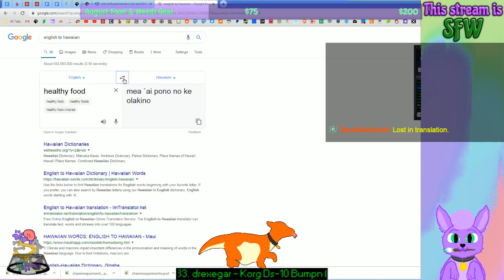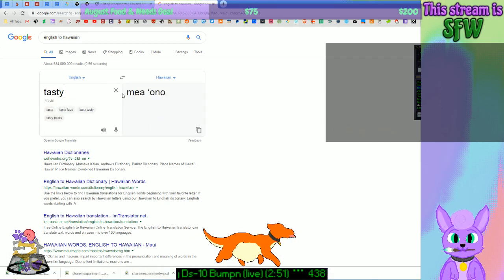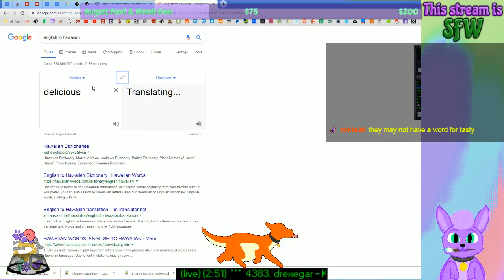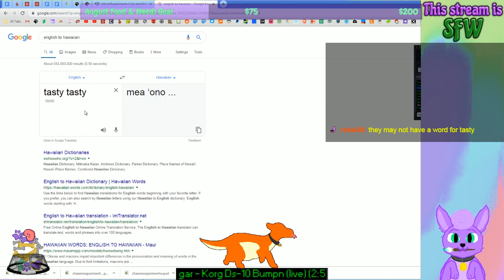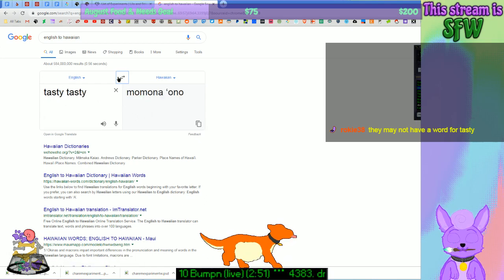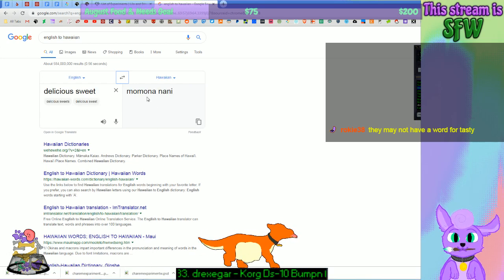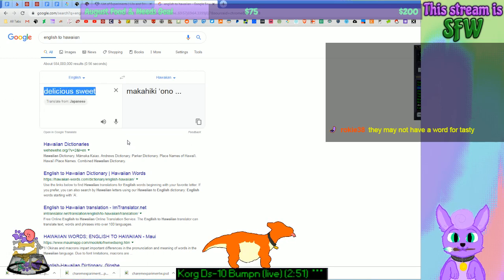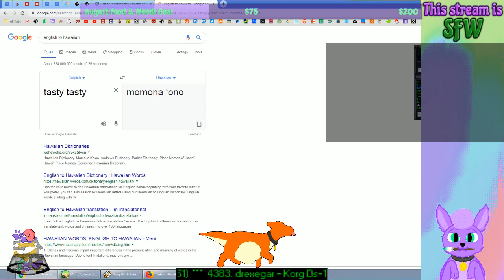Healthy food. That's very long for healthy food, okay. And what's tasty? So Miano's delicious, yeah. Tasty! Delicious sweet! Huh. I'm amused by what I'm getting, sorry. Like I type tasty, it's like, you want tasty tasty. It's like, okay.